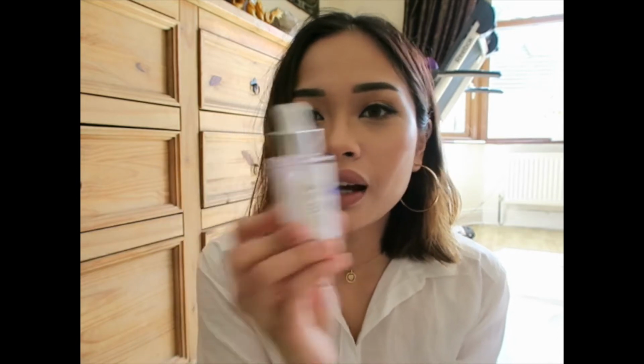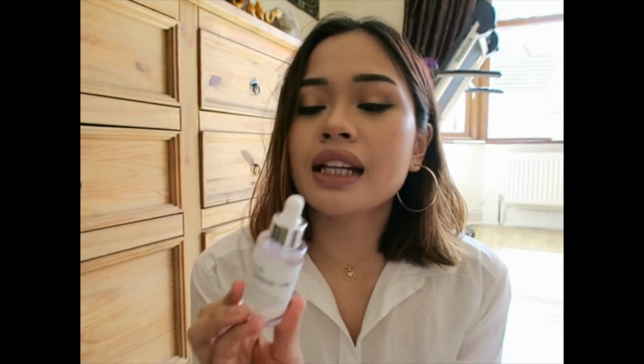Now the thing about this, I really like this serum or ampule, whatever you want to call it. It does the job. The only comment that I have about this serum is that it doesn't really absorb into my face very well. I feel like it takes a while. I feel like I need to wait a good 20 minutes before this gets absorbed into my skin. And it also feels very oily. I mean, it's not an oil. It's just a serum, and I think it's water-based as well. I'm not entirely sure. It feels like I'm putting oil on my face anyway.